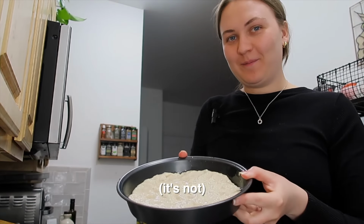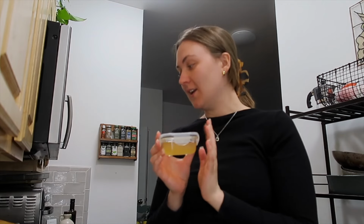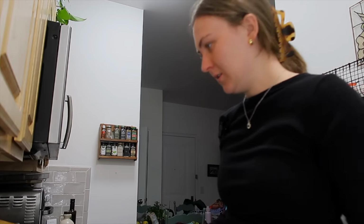I don't know if this is right. I heard that instead of egg wash, you can do aquafaba on the top. So I'm going to try that. I don't have a brush, but I have a spoon.